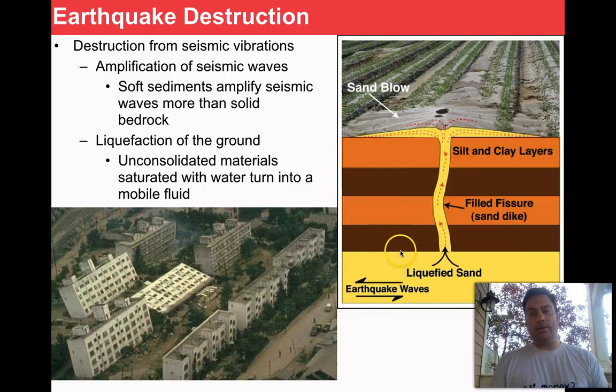And you can actually generate things called sand volcanoes. This is a very tiny one here. This is a sand blow, so it's a tiny one. But here the liquefied sand actually starts to flow up to the top, and it actually will spurt out during the event of an earthquake.